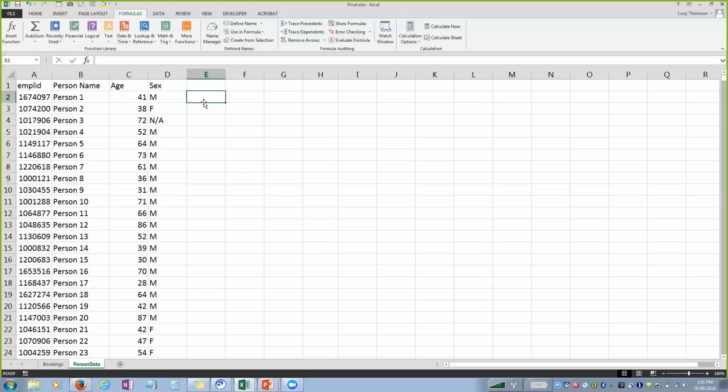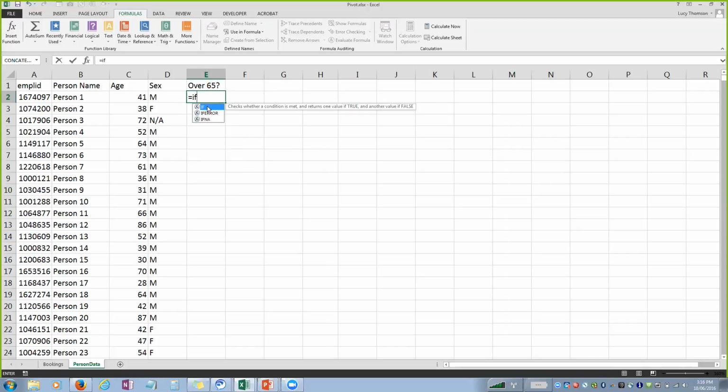Let's say that I wanted to identify, of all of the people, whether they were over 65, for example. So I can put a column here called "Over 65" and put a little question mark in it. If I want to know if they're over 65, I go equals, to make sure it knows I'm about to type a formula. I type IF, and look, I get this little bit of help here.